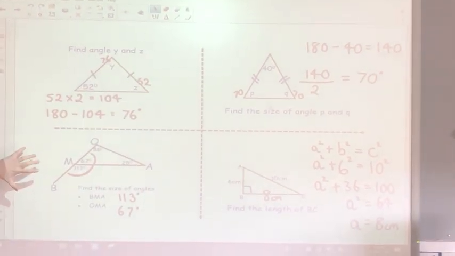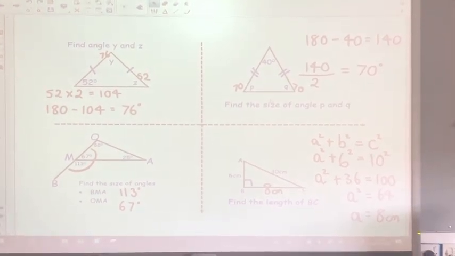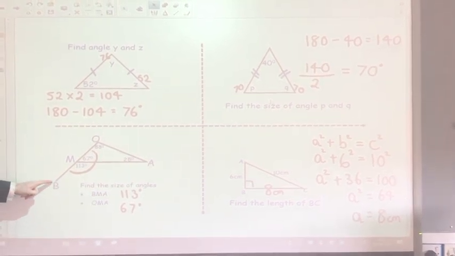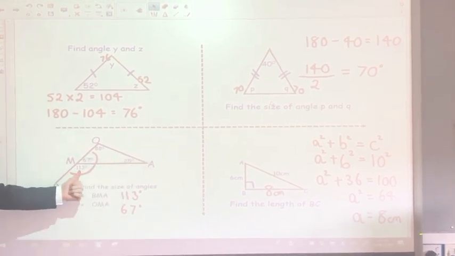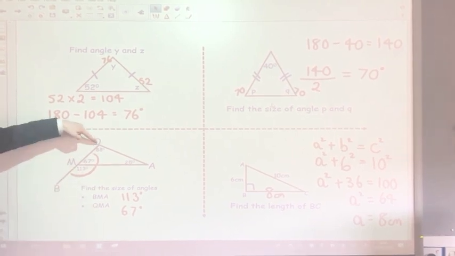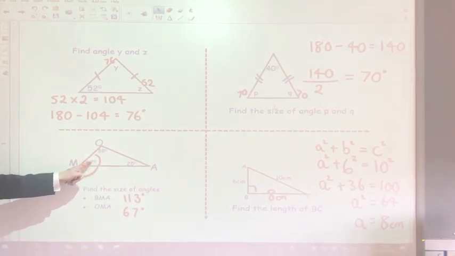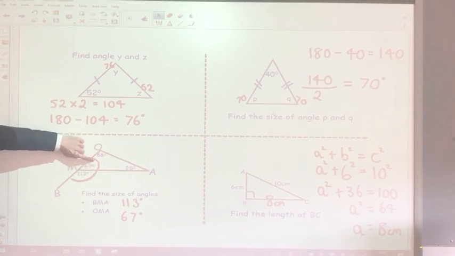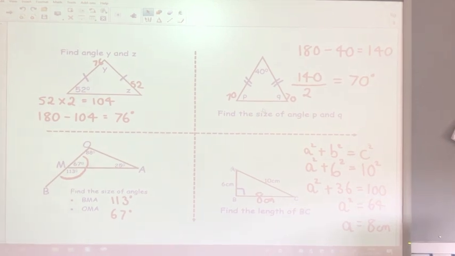Now down here, this might have caught some people out. All we were looking for here is just to test your knowledge of the notation behind angles. That's going to be important later on. So BNA, we can get that by doing BNA. That makes 113 degrees there. That was already given to you. ONA, start at O to M to A. That one is 67 degrees. Just a reminder there that those 2 angles are on a straight line, so they add up to 180 degrees. That's going to be important later on as well.